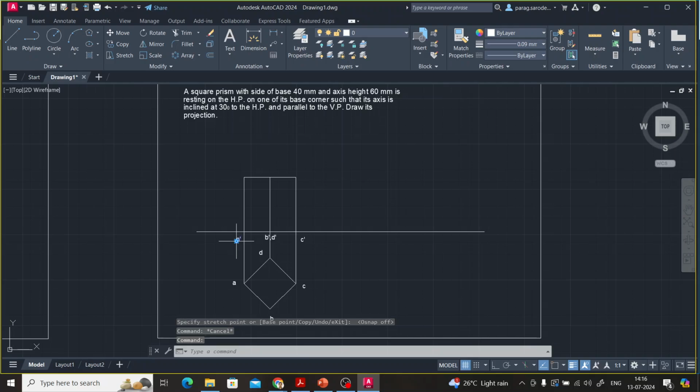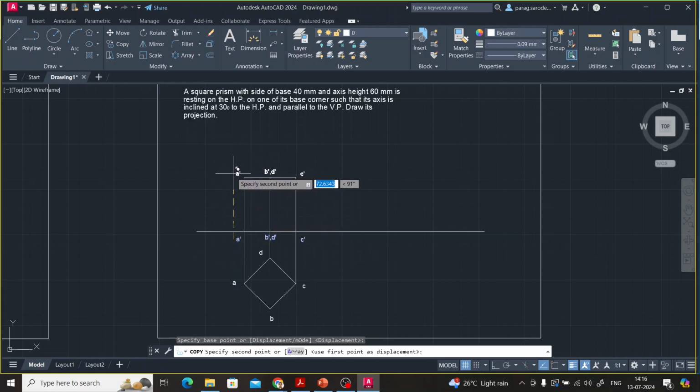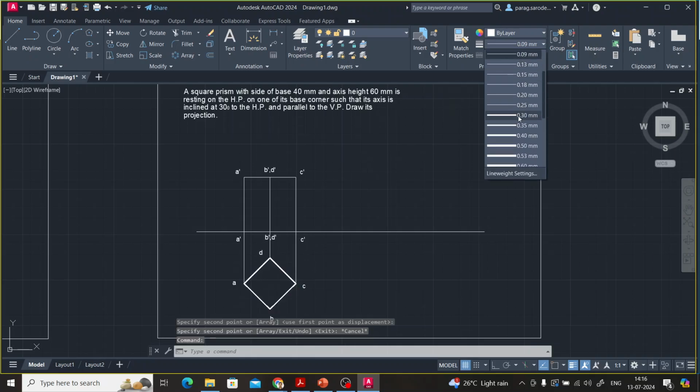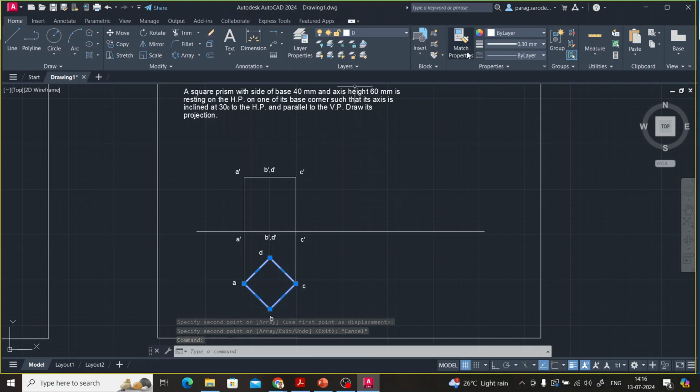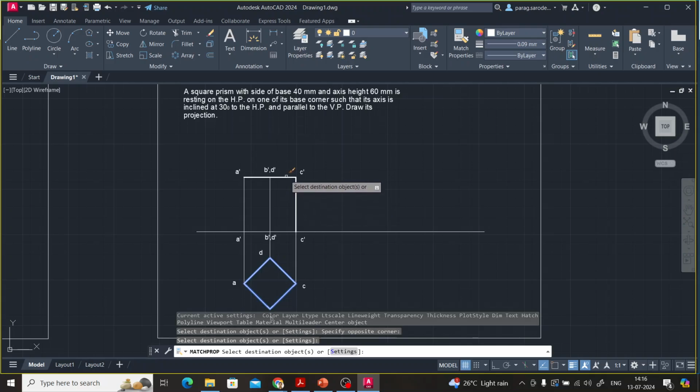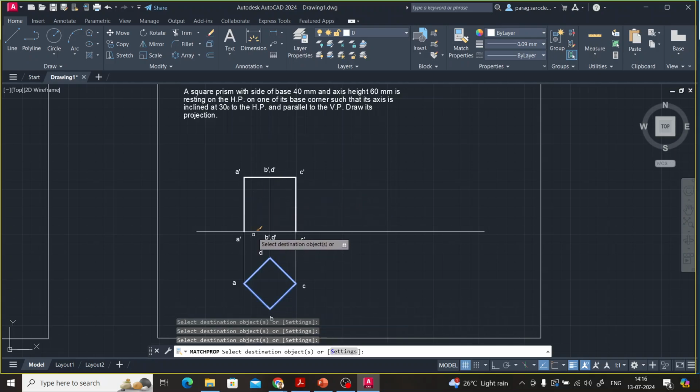Now we select these 3 points together, copy and keep it on the top here. So in this way, correct? Now I select this, I will make this edge thick, right? Match properties, this is thick, this is thick, this is thick, and bottom is thick.